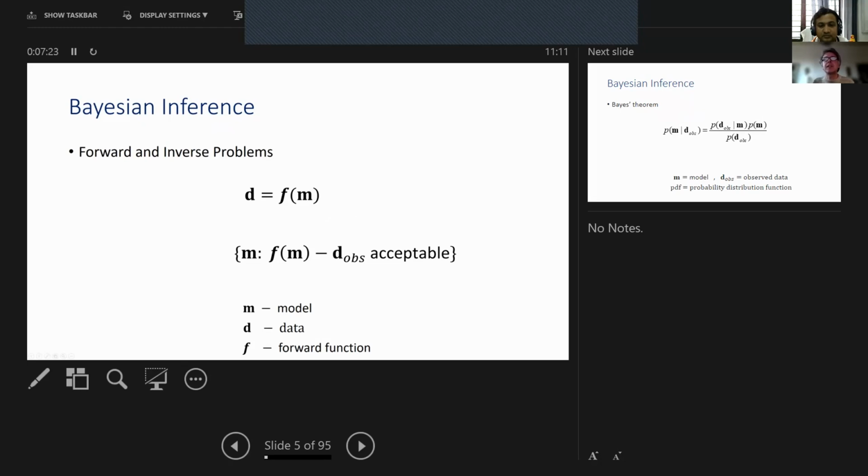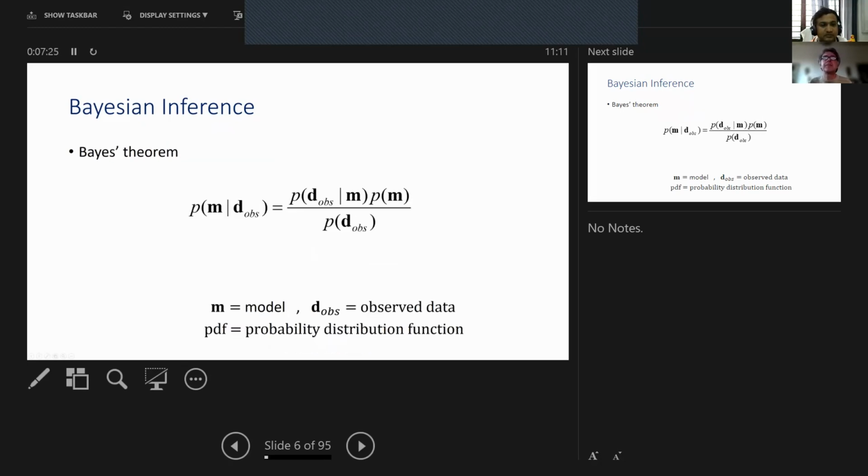And the way that we formulate this problem is using Bayes' theorem, and this quantifies what is acceptable or unacceptable in this posterior probability density on the left. So this is what we're trying to calculate. It is the probability that any particular model is true given the data that we've observed. Okay, so that summarizes whether models are more or less acceptable. Are they consistent with the data, or are they not consistent with the data? And that probability will tell us. If they're consistent, well, there's a reasonable probability they're true. If they're inconsistent with the data, that probability will be close to zero.